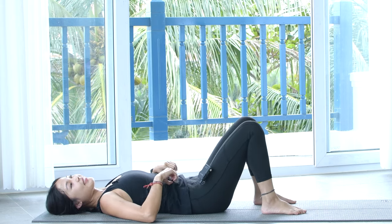And then slowly bring it all the way down to the mat. Soften your elbows here. Inhale all the way up. And exhale, slowly bring it down. Now, if you want to make it easier, just press your forearms down to the mat, engage your core and lift it up, and slowly bring it down. Or you can just lie all the way down and lift it up, like we do normal bridging.